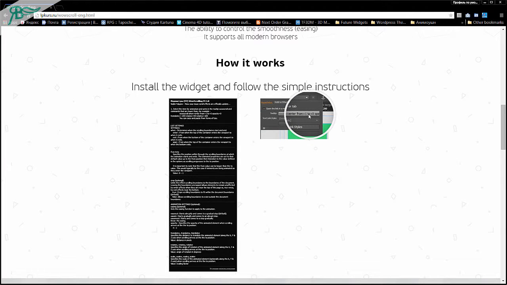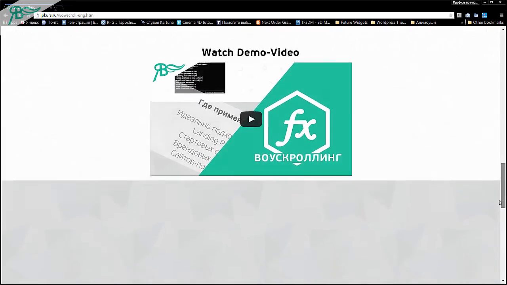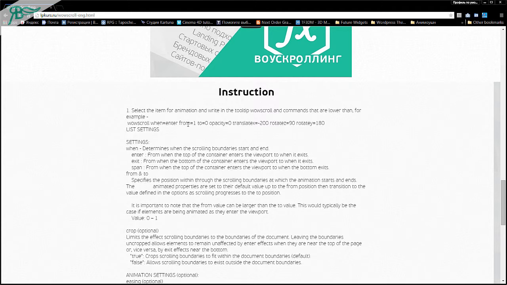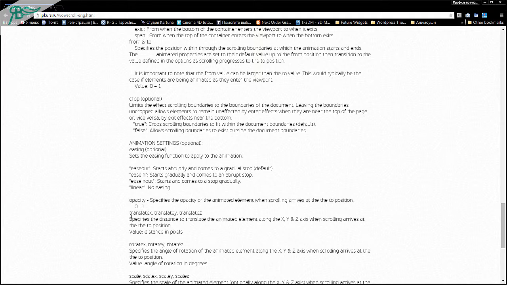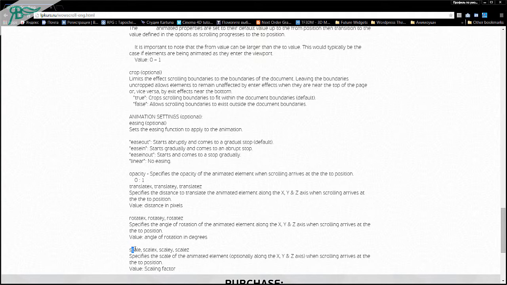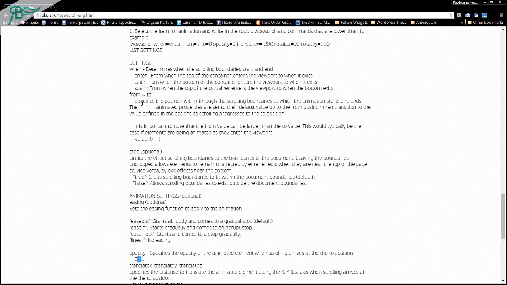You write some settings for your element, and it is very usable. After that, here you can see the instruction. You can copy and paste scale, maybe rotate, translate, and other important settings.